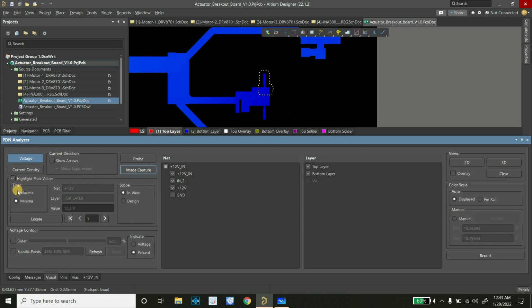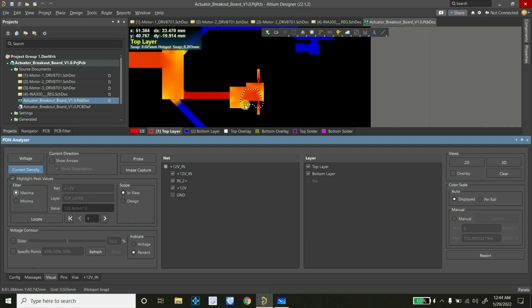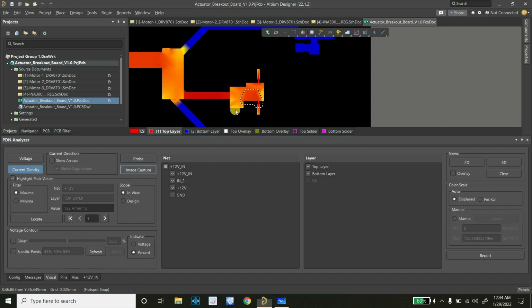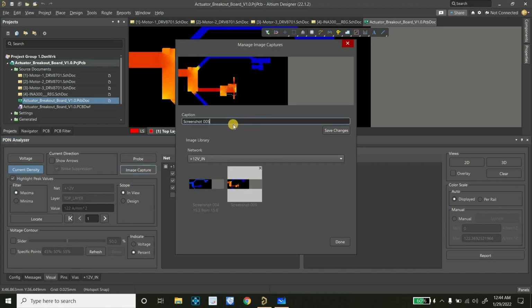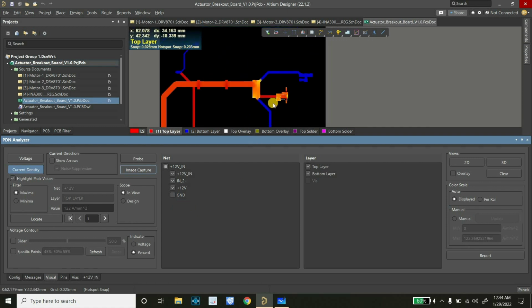Okay, now we'll see current density. So current density minimum is 0, obviously. Maximum we have to look into in the same section where voltage is dropping. So obviously these current and voltage are correlated here. So as expected, the current density is very high, which is 122 amps per mm square. So we have to look into that as well. Done. These are probably the two things we found here.